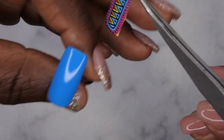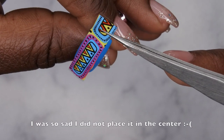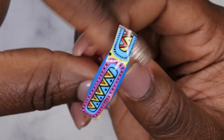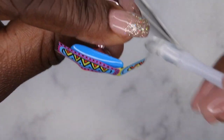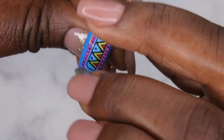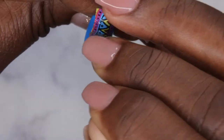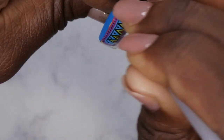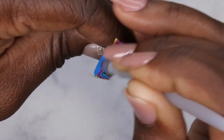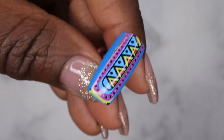Take the piece of foil you want to use and lay it on top of the nail where you want it. Make sure you take your time placing it exactly where you want it — don't accidentally let it touch before you're ready. Once you set it down, you'll want to just rub, rub, rub until the foil starts to separate from the backing. I timed this particular nail and it took me just over a minute to get the foil to transfer perfectly. When you lift it — flawless transfer!